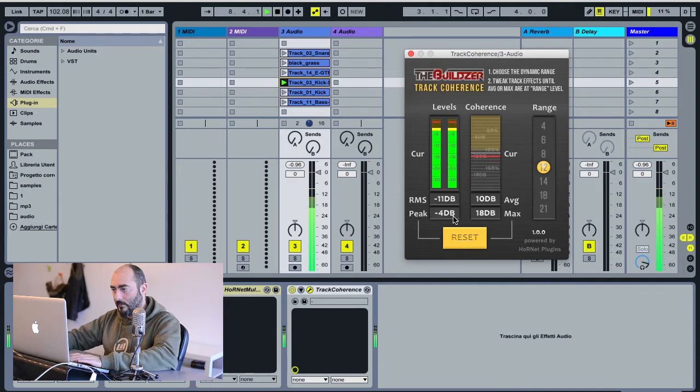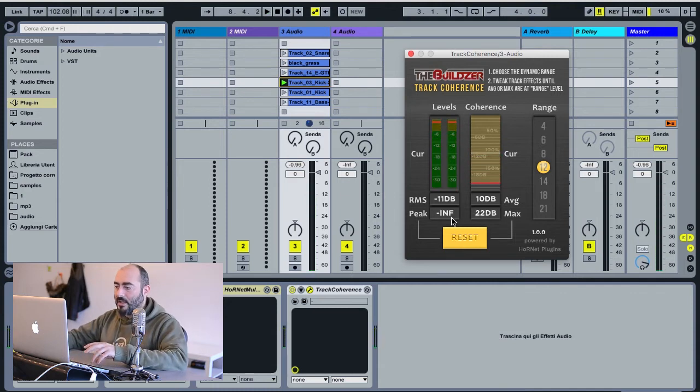So we have already compressed the loop, because its dynamic range is 10 dB on average, so it's not that wide. But we have a maximum of 22 dB of dynamic range. I don't know if this is what we want.